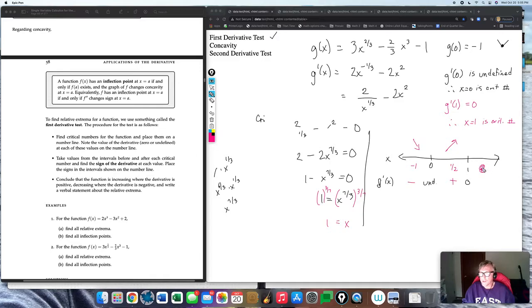Easier number to take a cube root of. So the cube root of 8 is 2. 2 divided by 2 is 1. If we put 8 there, 1 minus that is going to definitely be negative. So this is what our graph looks like, right?